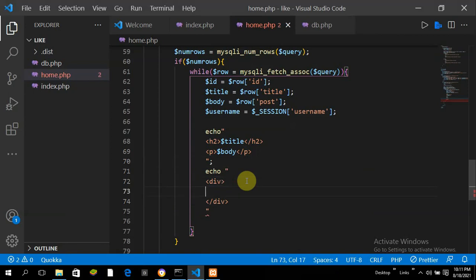Then we need to create a form. Action will be this page, home.php. Method will still be post.